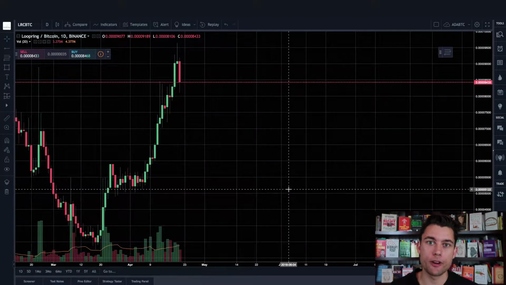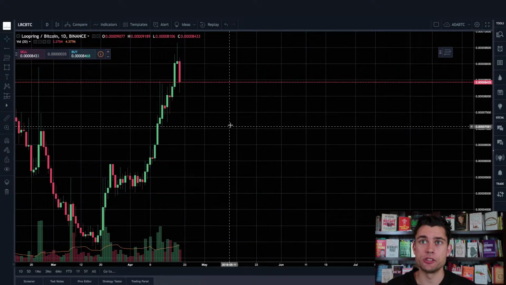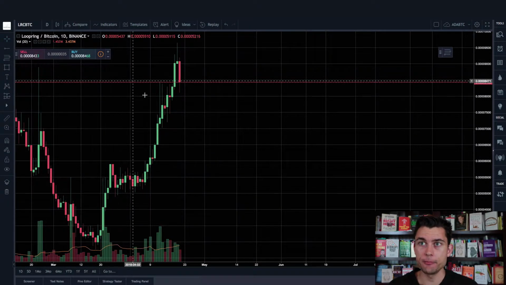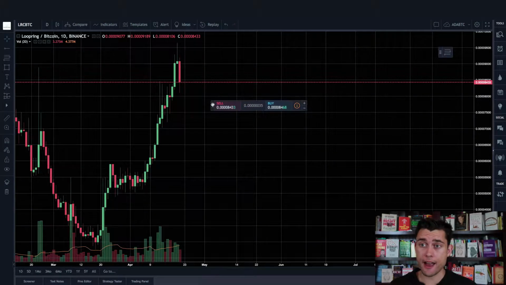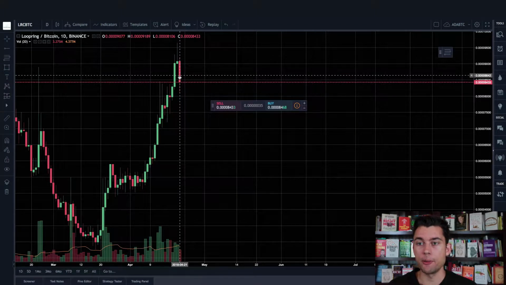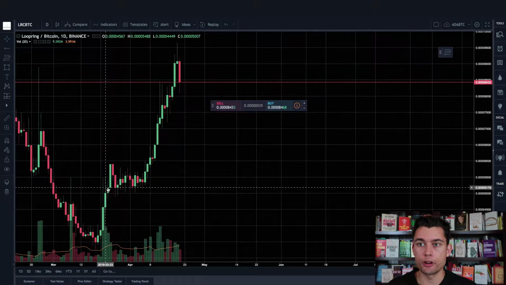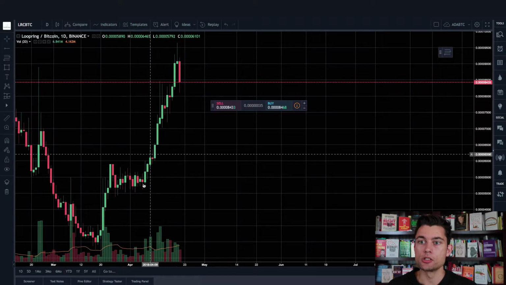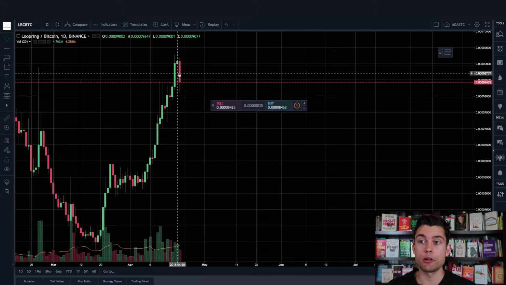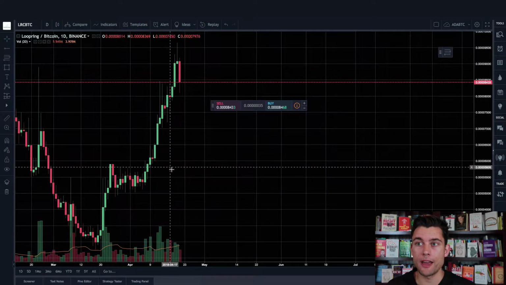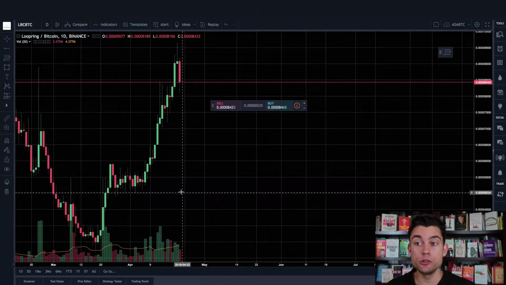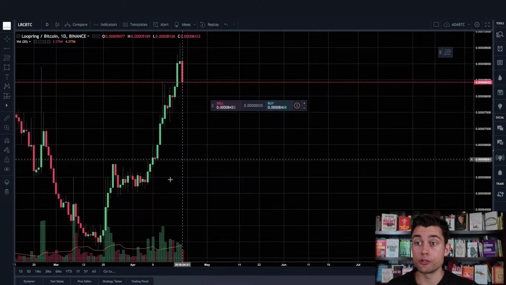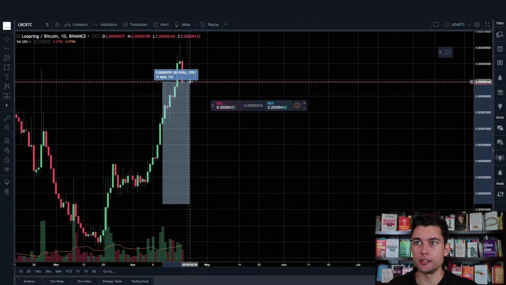Right here, I have a trade that I am in right now. This is Loop Ring or LRC. And here you can see the graph shows that it's been on a very nice run up over here, okay? Now, I actually bought in somewhere around here. So I see that there's a nice run up and it's going up great. So I want to protect my investments. I want to make sure that it doesn't come all the way back down here and then I lose out on all of these gains, which right now is anywhere between 70 and 85%.